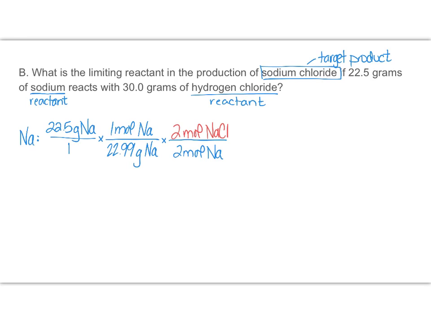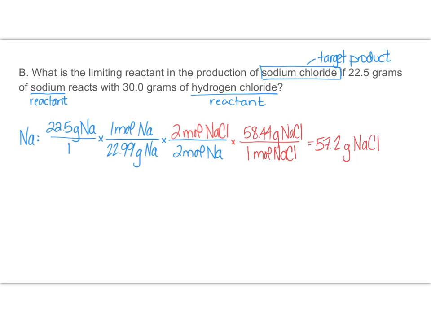Now moles are useful, but grams are more useful, so I'm going to keep going, and I'm going to use my periodic table again to convert into grams. So again, I know it's always 1 mole when it's grams. I went to my periodic table and I added up 1 sodium and 1 chlorine, and I got 58.44 grams. So now I can solve. When I put that in my calculator with sig figs, I get 57.2 grams of NaCl.